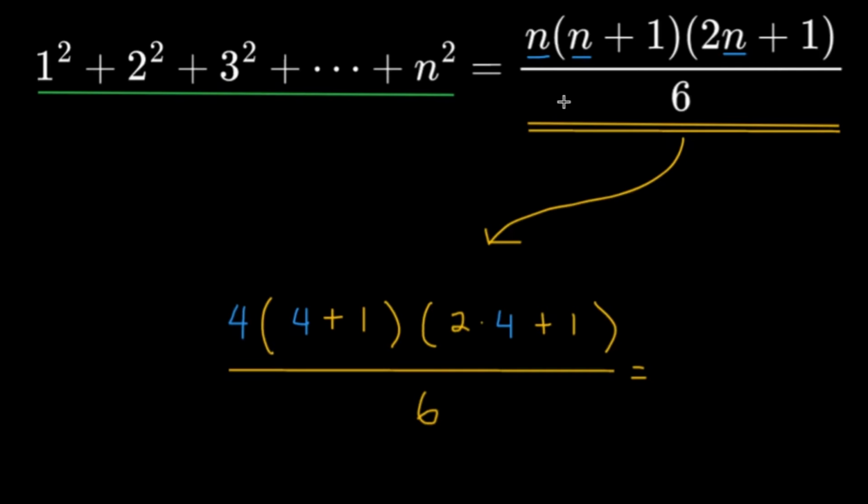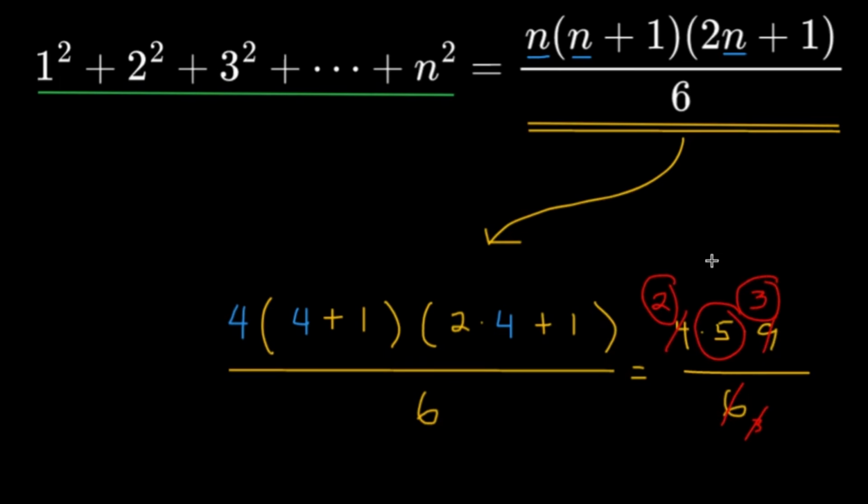You can also use this formula to answer the previous question, where n equals 4, since we have a 4x4 grid of squares. If I substitute n as 4, it becomes 4 times 4 plus 1 times 2 times 4 plus 1, which gives us 4 times 5 times 9 divided by 6. We can cancel out the 4 and the 6, making 2 and 3. We can cancel out the 9 and 3, leaving just 3 at the top. So we're essentially doing 2 times 5 times 3, which gives us 30 as the product as well. So whether you use the first method or the second method, we get the answer of 30.